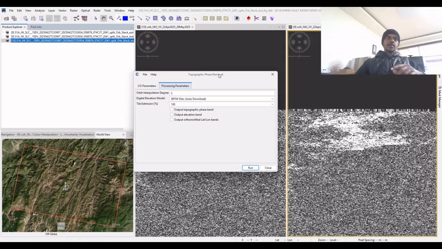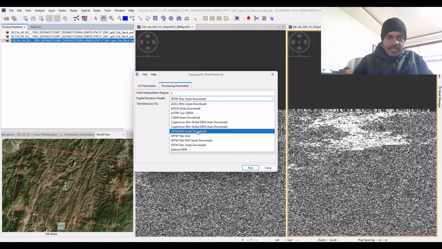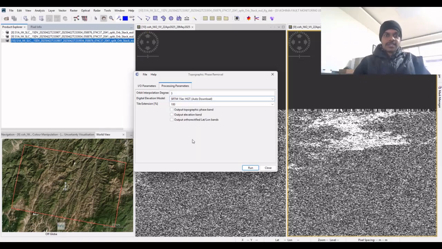For landslide and deformation studies like subsidence, we are interested in surface movement and not in the elevation. If the topographic phase is not removed, interferograms are dominated by terrain fringes, the deformation signals will be hidden, and phase unwrapping becomes difficult. So, topographic phase must be removed to isolate the true ground movement. As in the previous step we added the SRTM 1Sec DEM, now we are removing that part.